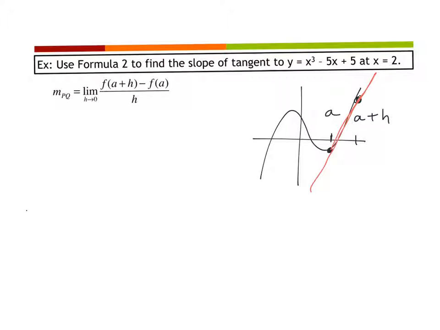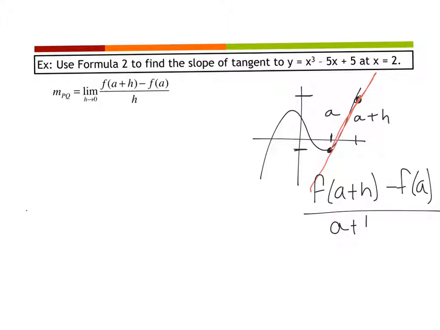between them. So here, the top part makes sense because it's the y value subtracted. So it's f of A plus H, which would be the y value, minus f of a, which is that y value. The top part looks kind of right because the top part of slope is y2 minus y1, and that's what we're looking at there. Now the bottom is because the x values are subtracting. So we have f of a plus h is the higher y value, take away the lower y value, which is f of a, and then on the bottom, what we'd have is a plus h minus a, because it's always the x's. And these are the x's. So a plus h minus a, and then the a's cancel, leaving just the h. That's where this formula comes from.